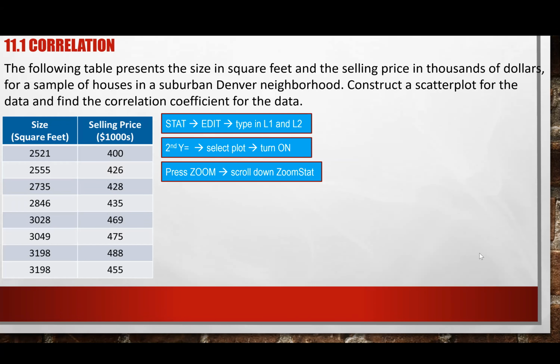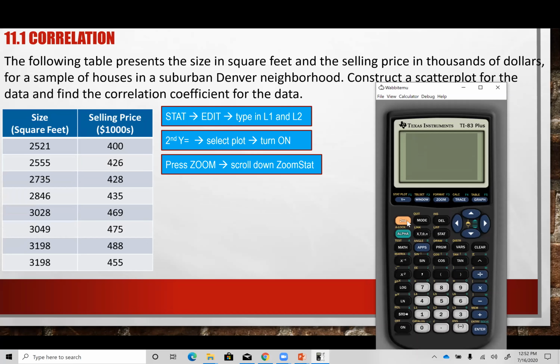So let me clear this. So I have this item, right? So let's say, again, I do an 83. Let me clear. Again, if you want to clear this thing here, make sure you hit clear and then enter. Don't delete. If you delete, you delete the whole thing. So again, go up to L2, hit clear and enter, right?